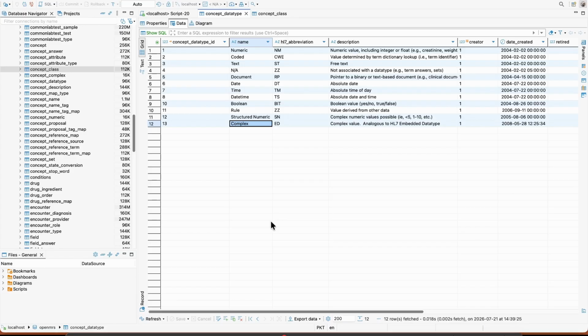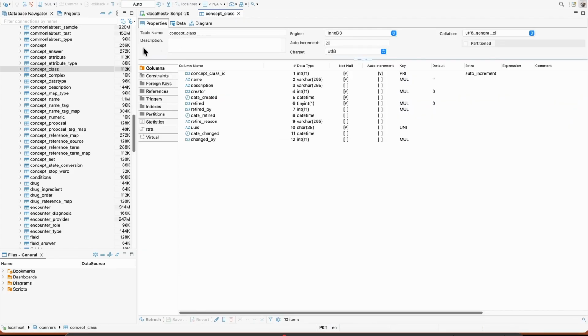So you can say this concept's data type is location. Location is a Java class within OpenMRS. So a whole location is going to be stored against this concept. These are all data types. And then you have the HL7 standard variations, right? Now this is concept data type, easy to understand.